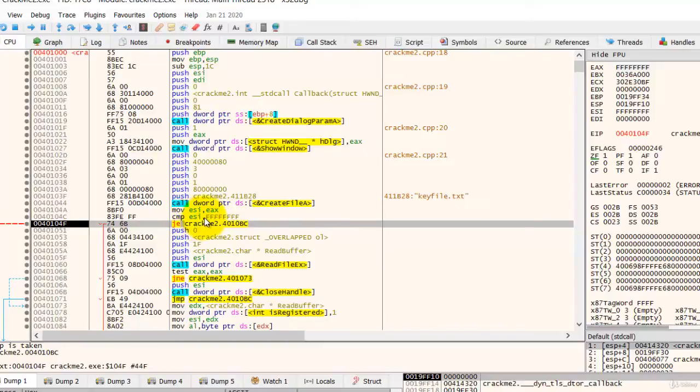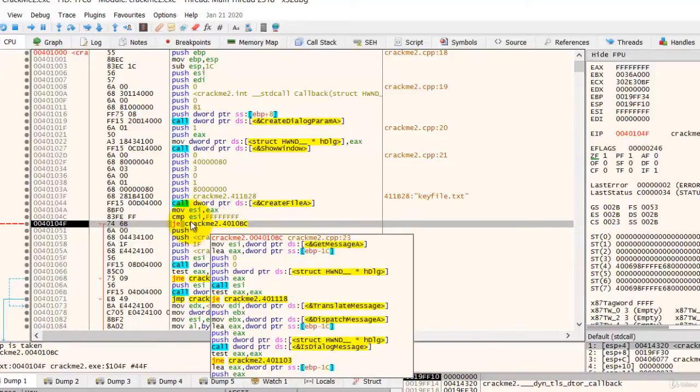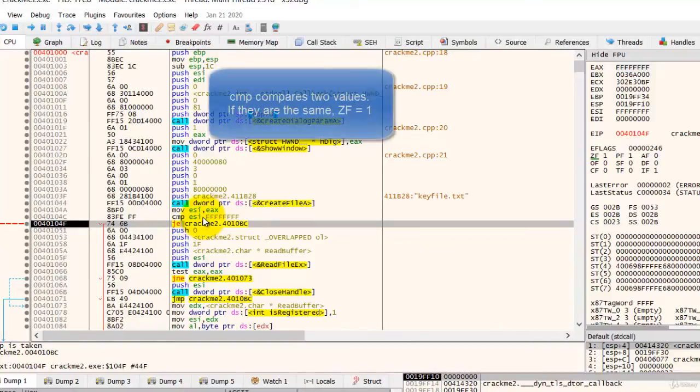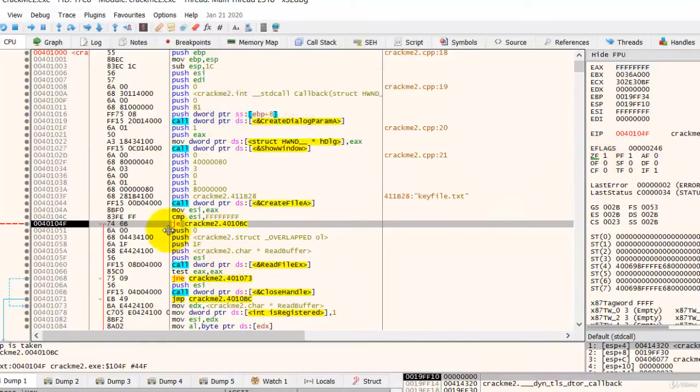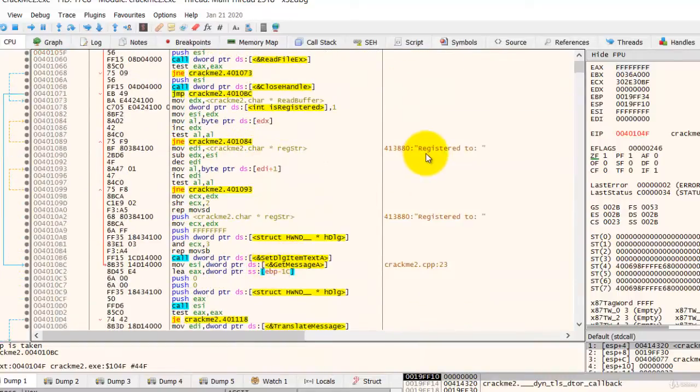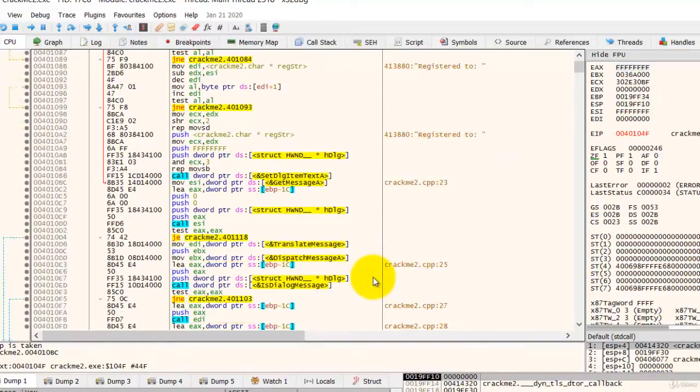The CMP instruction compares two different values, and if they are the same, then it will set the zero flag to 1, and therefore a jump will be made. So if the file is not found, because it's a -1, it will jump like this. And you can see it is jumping over some interesting strings down here.